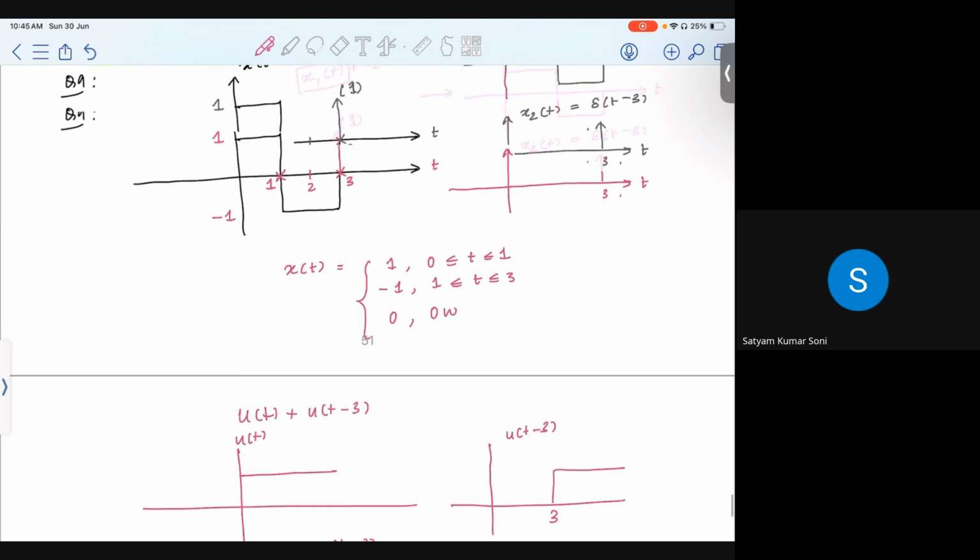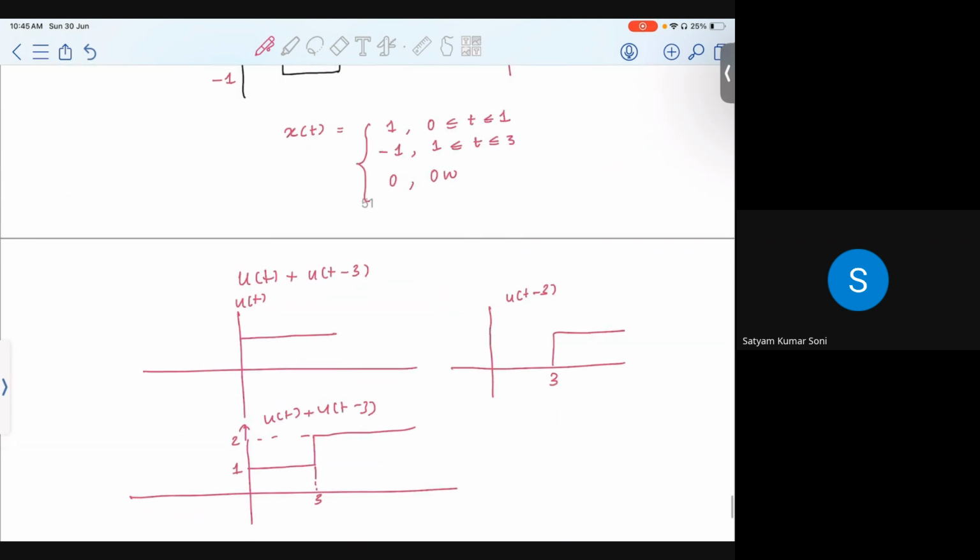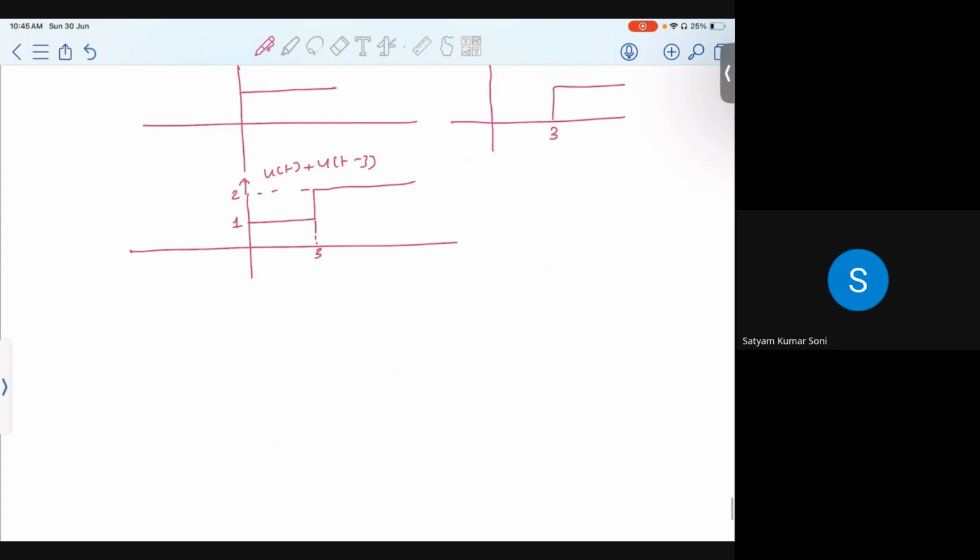Definitely this is not what we are looking at. So if you are looking options-wise, you can blindly say that options B and D are correct, but D is definitely not something we are looking at, so the option is B. But if you want to re-verify that your option is correct, we can also plot the B part, u of t minus 2 times u of t minus 1 plus u of t minus 3.